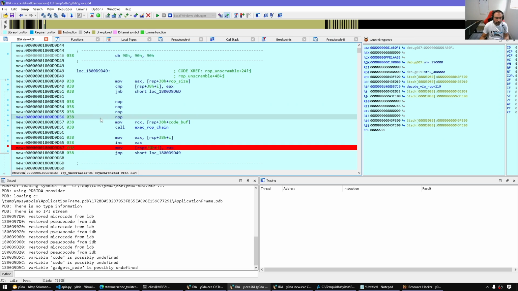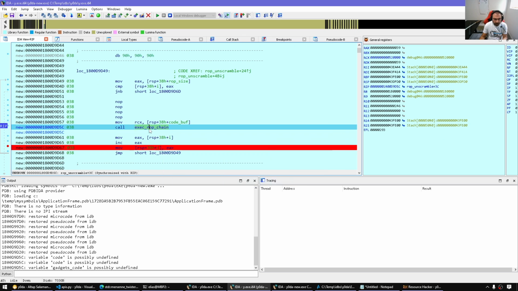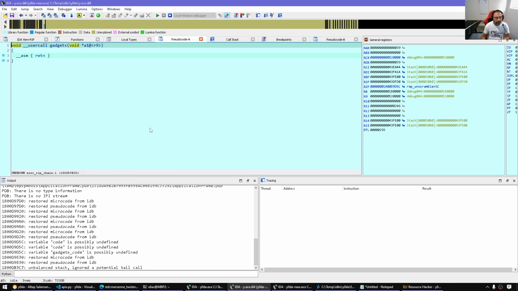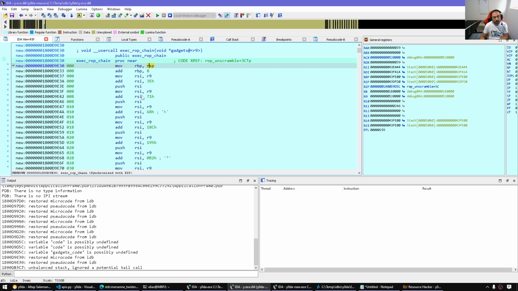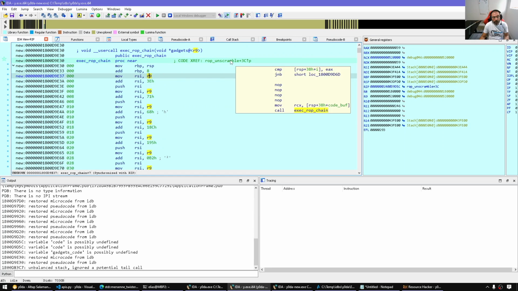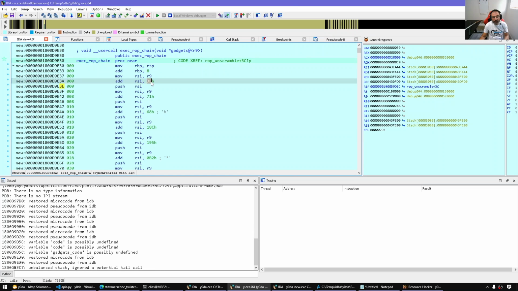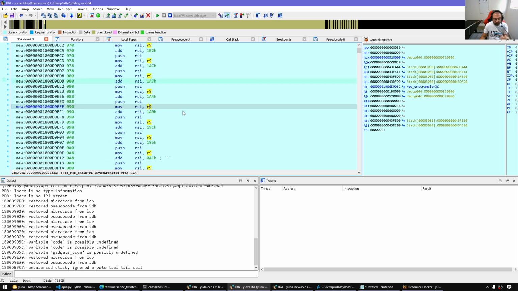So let me put a breakpoint here, let it run and step a bit. So that function, let me decompile it. Look at this, I decompiled it, I don't get anything useful. And that means let's take a look at the disassembly. Once I switch to disassembly, I notice that they are receiving R9 from the caller and moving it to SI and adding to SI some displacement. Then they push it. Then they take back R9, add some offset into it, and push it. So here they're pushing offsets.